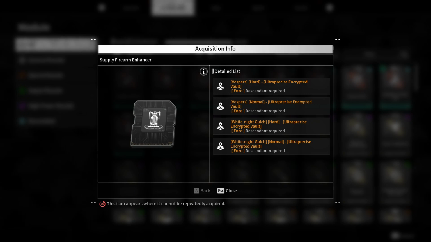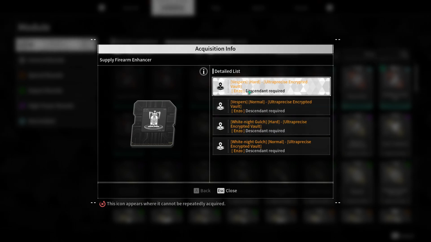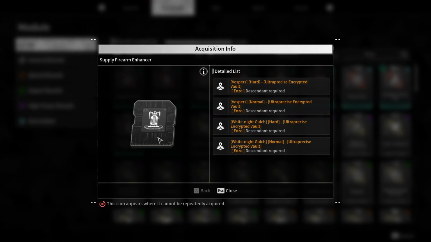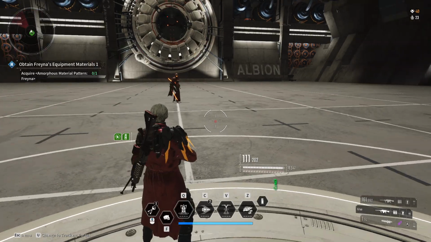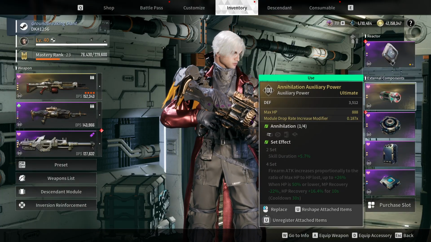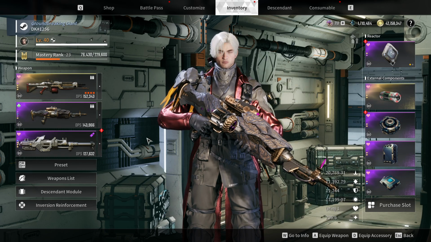To wrap this bad boy up, we got Supply Firearm Enhancer. You get this from opening up one of those purple vaults. Each one of these you can get from a purple vault. They drop in different locations, and they are a little bit interesting to get. Sometimes RNG is not in your favor, but in order to increase your RNG, make sure you have on the auxiliary power that has max module drop rate. That way you have a little bit of a better chance.